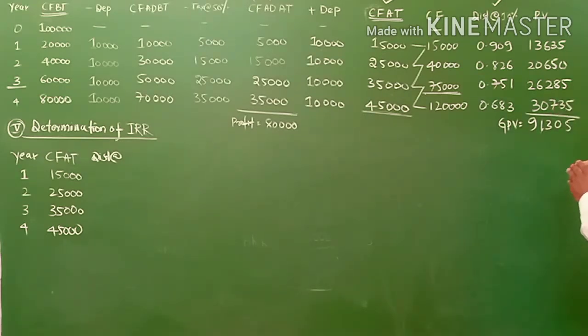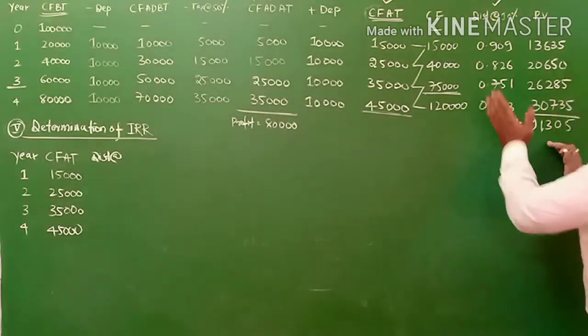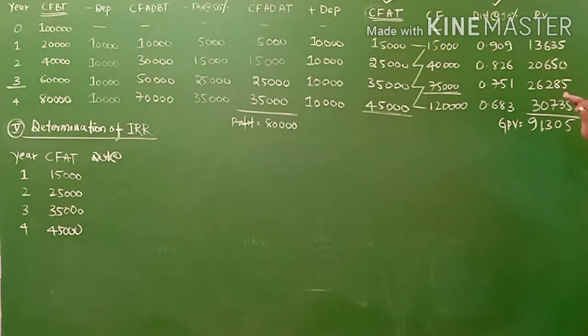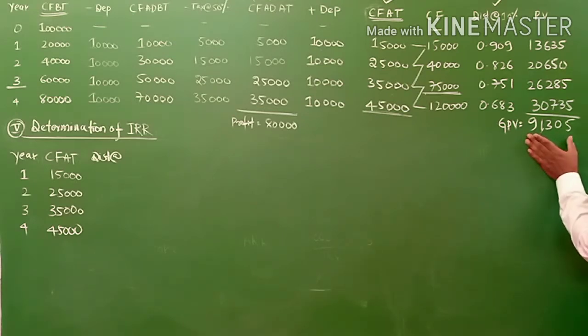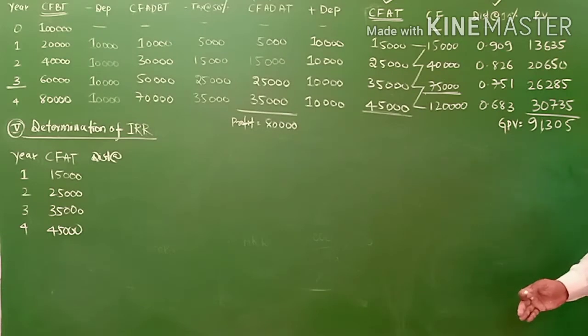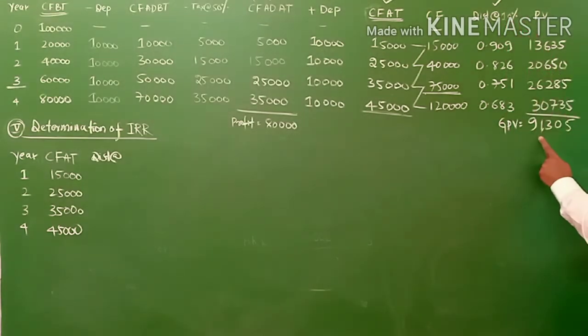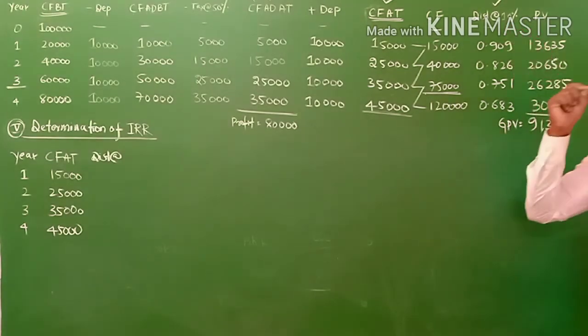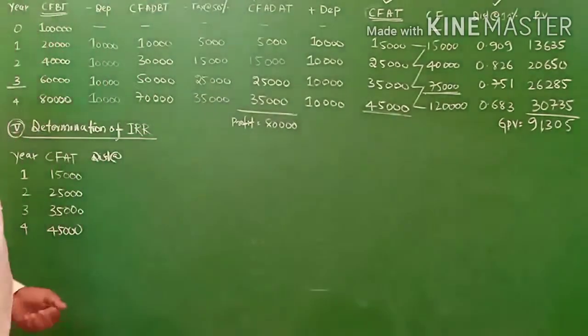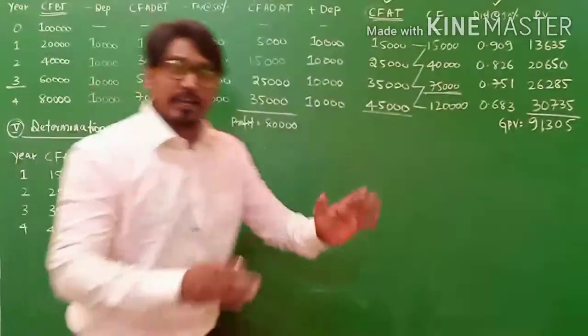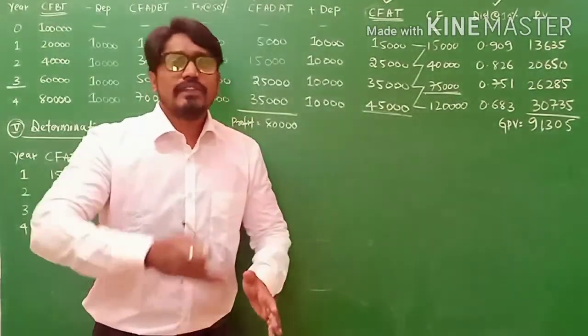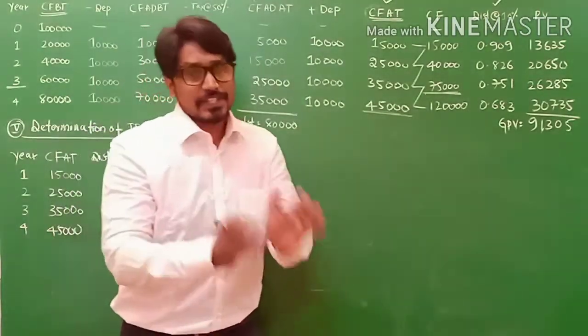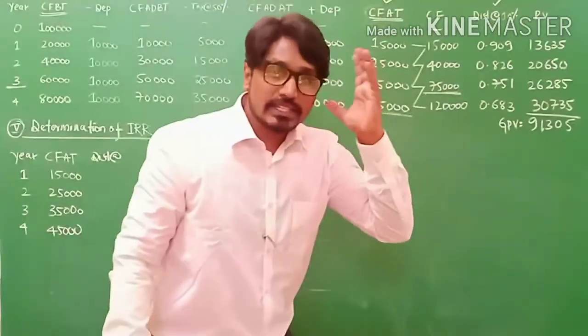I'll try to consider a gross present value nearest to 1 lakh. Let us check whether we can increase this gross present value, more than 91,305 and less than or equal to 1 lakh. What is the rate of this 91,305? It is 10%. If I want to increase this 91,305, I must decrease the rate. According to my perception, I must decrease it to 6%, my friends. So okay, I'll try 6%. You may try 9% first, then 8%, then 7%, and afterwards you'll stop at 6%. I knew it because I can easily calculate by evaluation in the mind.